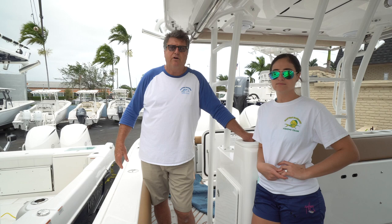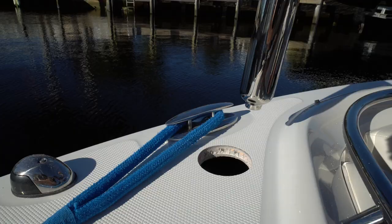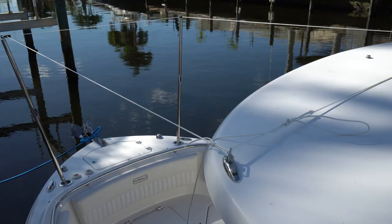All you need is to be a little handy with a tape measure. But I'll show you in the video. We even take a boat without rod holders, and we show how to install the rod holders. When you give me the measurements of the length of the poles that you require, we'll send you the poles in a custom padded bag with the mounts for your hard top, the mounting hardware for the mounts on the hard top, and a rope to string it up after you've done that.